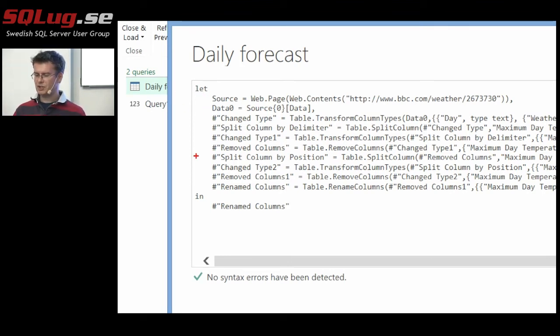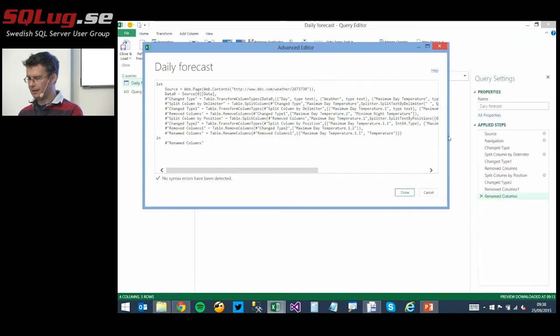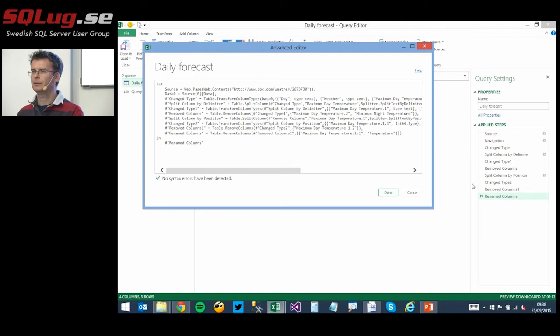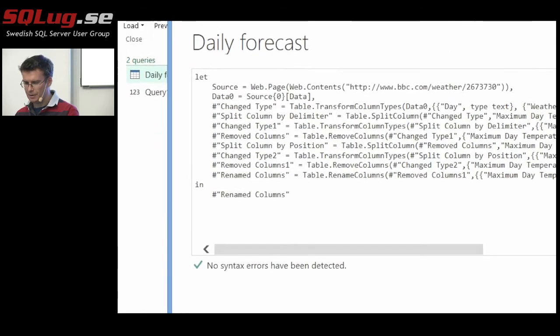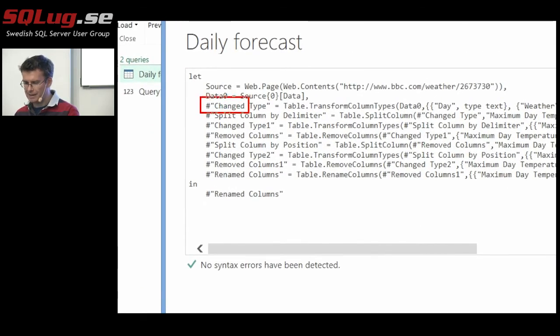The first slightly confusing thing is that because the variable names are used as the list of steps in the applied steps pane, when a variable name has a space in, so here's the change type step, when that variable name has a space in, it has to be in double quotes with a hash in front. That's why this code looks a little bit ugly. It's just that it's saying, well, this is a variable name.